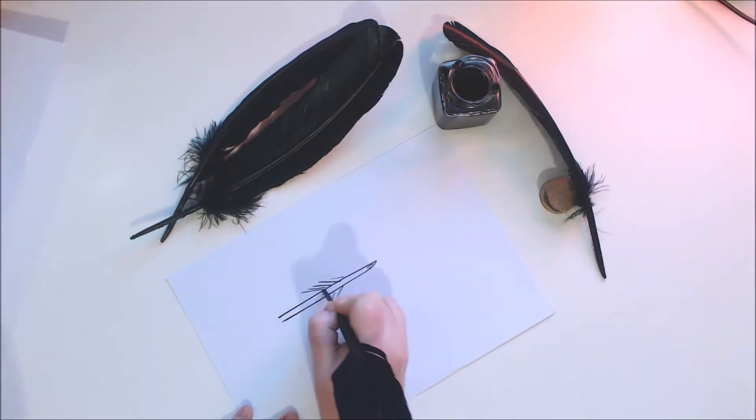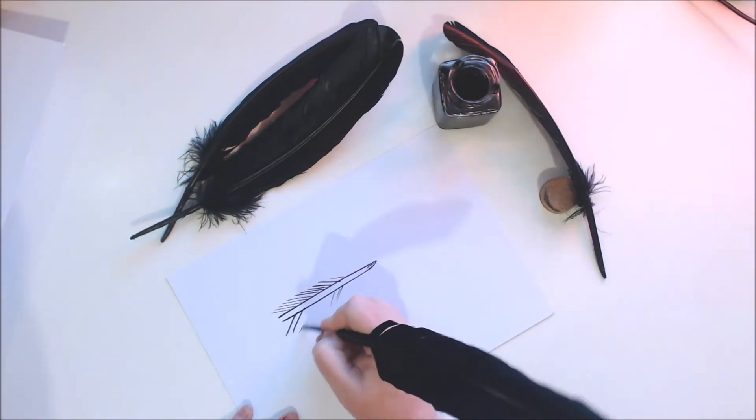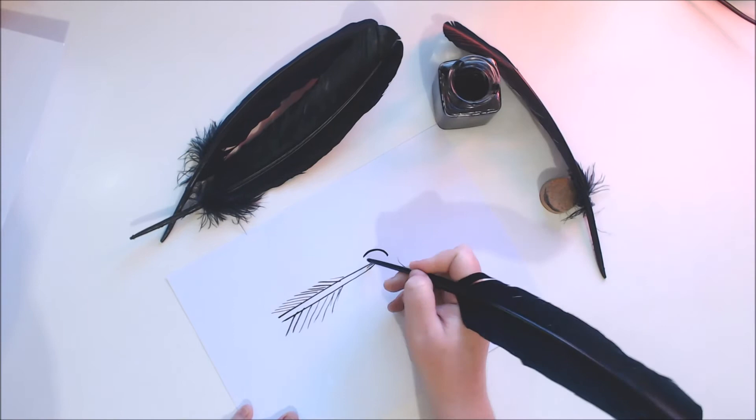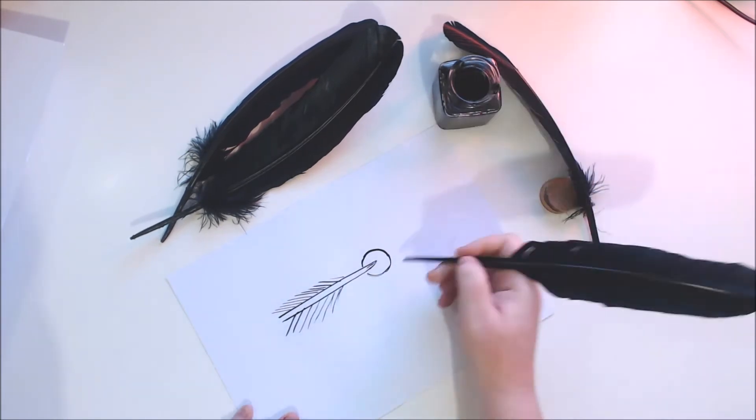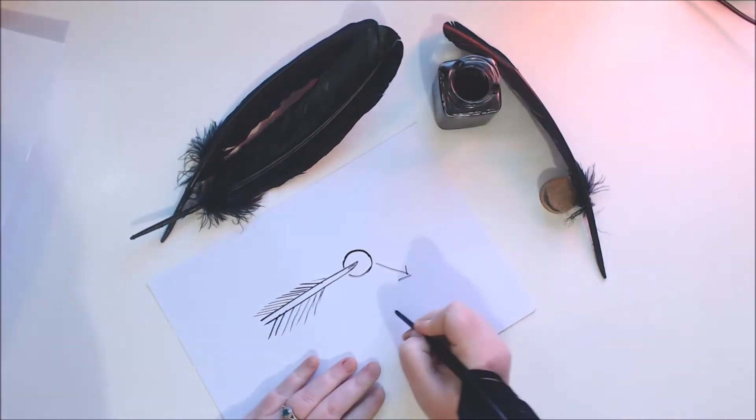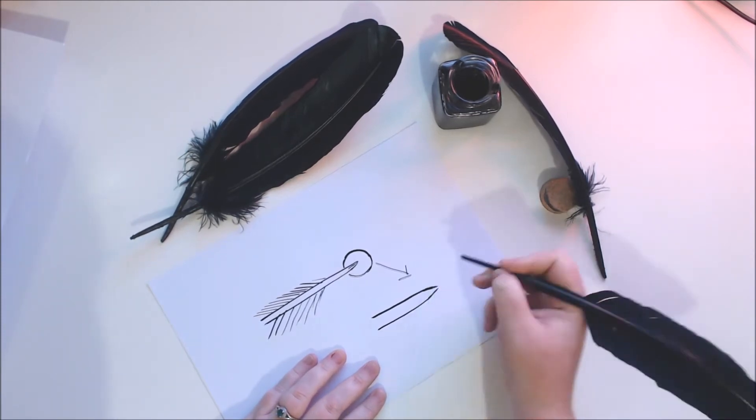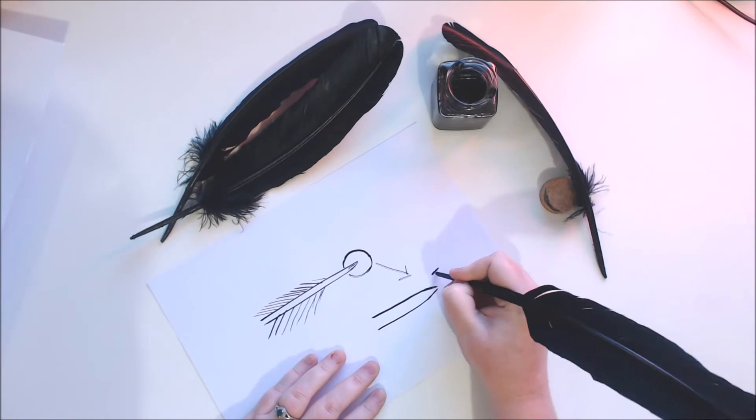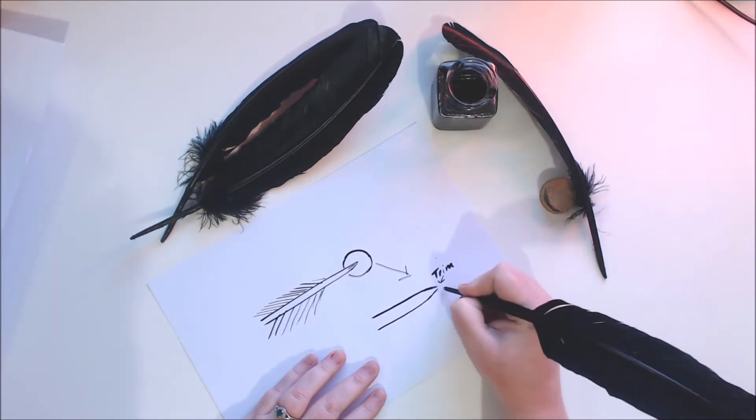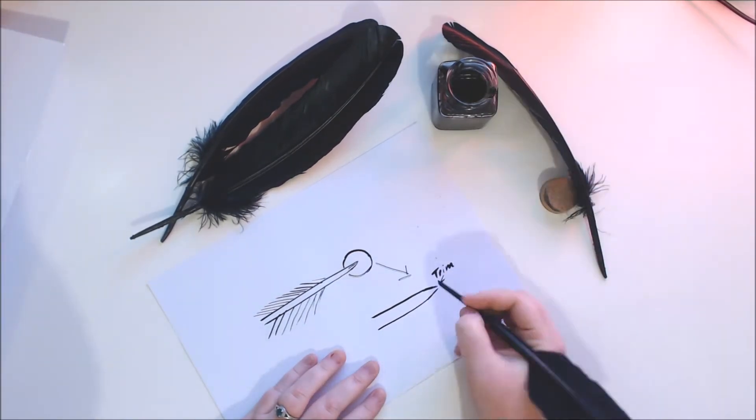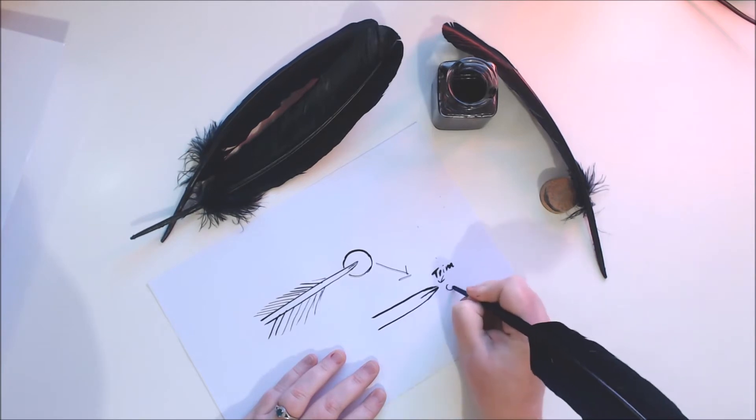In this video I'm going to be teaching you how to make your very own feather nib. All you need is a large feather. I'm just showing you a bit of a drawing of one. Any feather with that nice central spine that's quite strong and not bending will work. You just need to make sure that it's got a clean enough end and enough space to be able to cut this little nib into it.